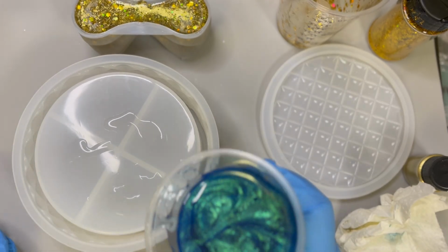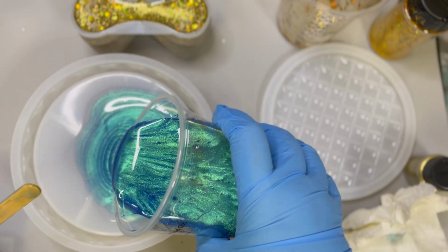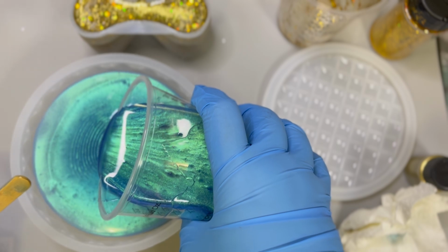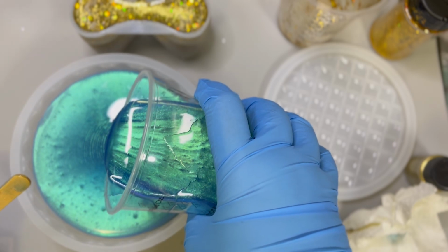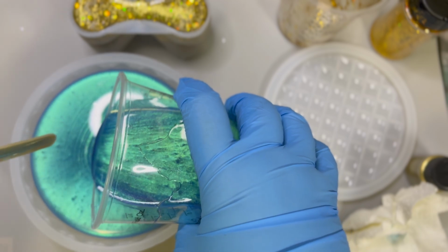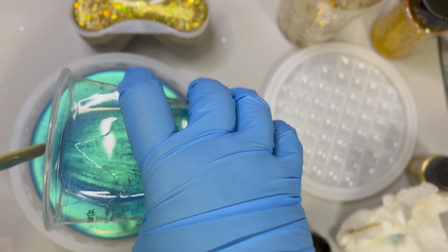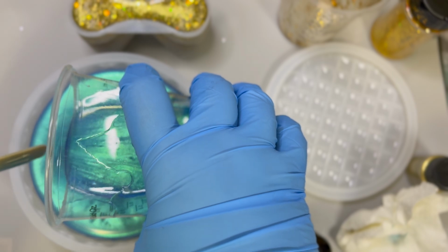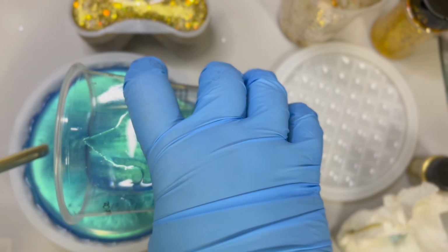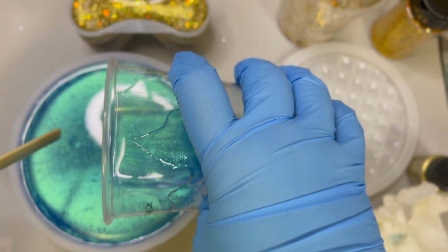Is this in your vision? I hope so. So you guys can see the colors as I pour it. So pretty. I see you, Bubbles. Oh, I'm gonna get you out whether you like it or not. You're gonna come out. Oh yeah, this is definitely gonna need more than 6 ounces. Oh, maybe not. I'm speaking too soon. I'm just gonna shut up and let it fill. We'll see.